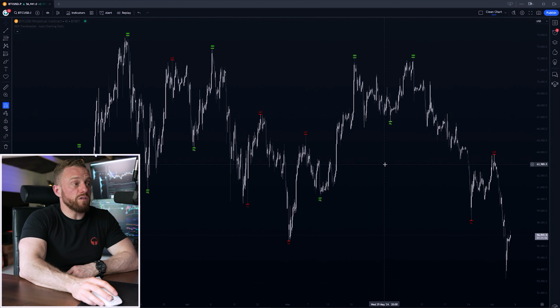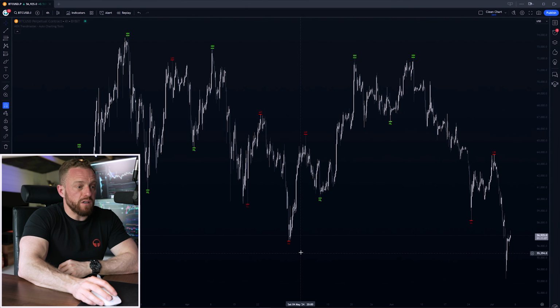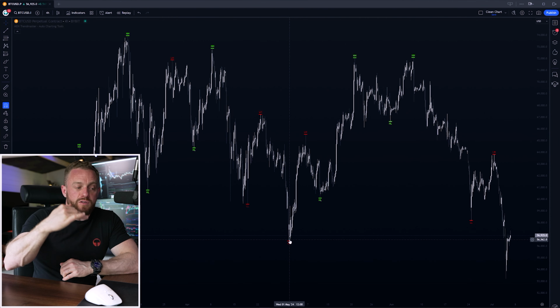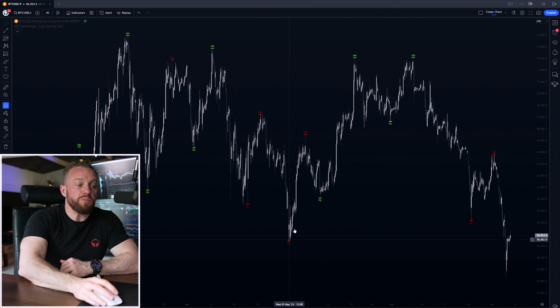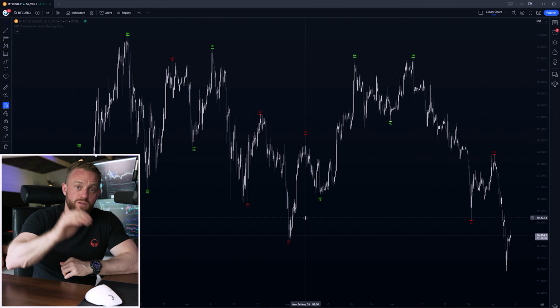Okay, so on the 4 hour, you can see the swing points here and here at the top of the range, and down at the bottom here on these lower lows. It is showing you that after that swing point has been printed, subsequently price has reversed and gone the other way.